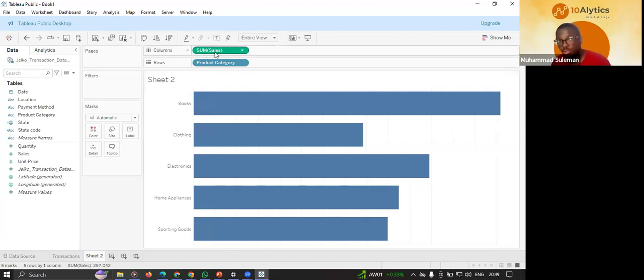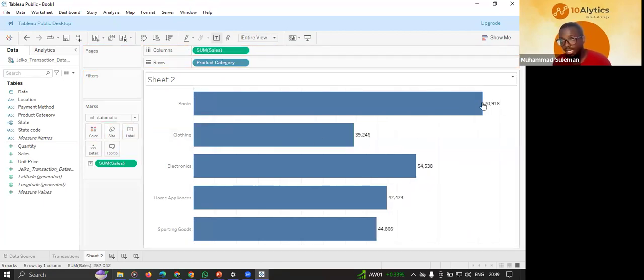But if I drag sales from here, it would leave this position. So in order to create a duplicate before I drag it, I'll hold my control key on my keyboard and then drag. You notice that it's like creating a ghost of it, like dragging its soul out of it. So I'm not pulling out sales there. I'm actually dragging a copy of it, and then I drop it in label.